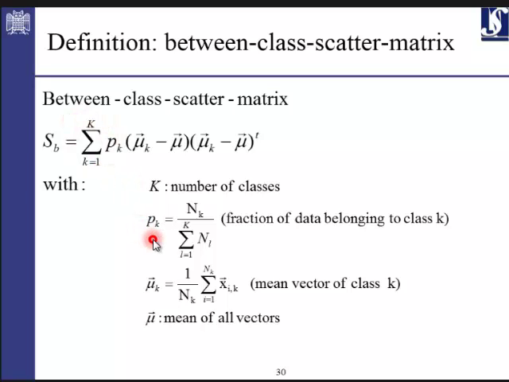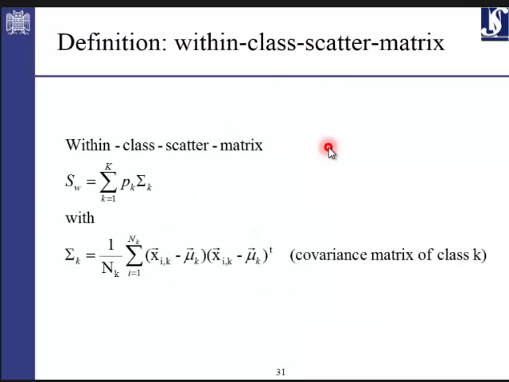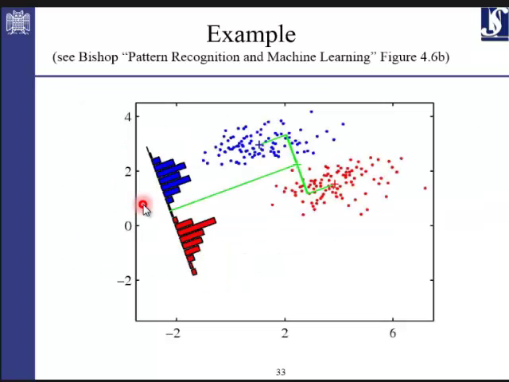The fraction of the data which belongs to a class is the number of the data in that class over the entire number of data. And then you have the mean for those classes, and this is the mean of the whole data. This is the between class scattering, and you have the within class scattering the same way. You just apply this weight, which is the responsibility of each class for that data. That's all. So you have the within class and between class, and then the same cost function, and you will get the result. Examples are in Bishop, you can find it.